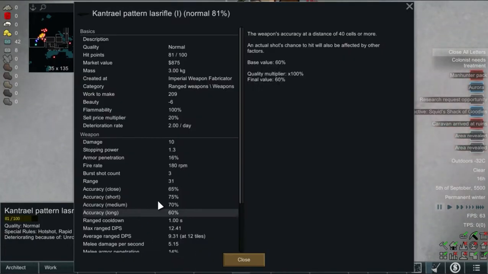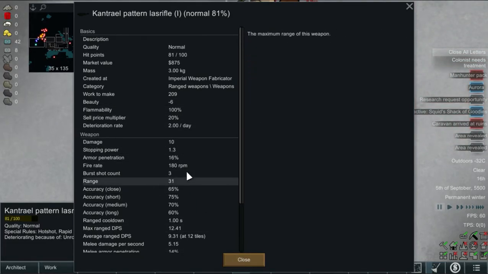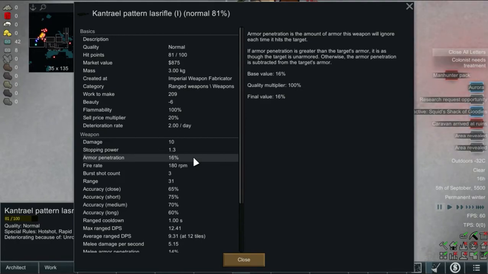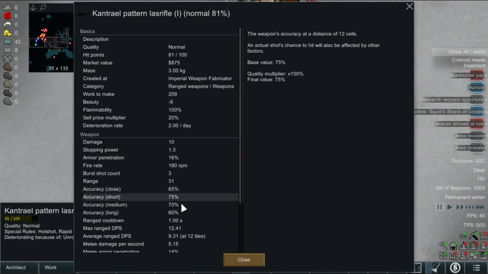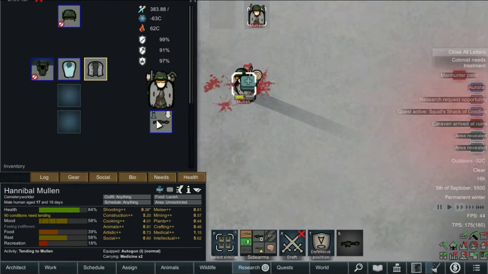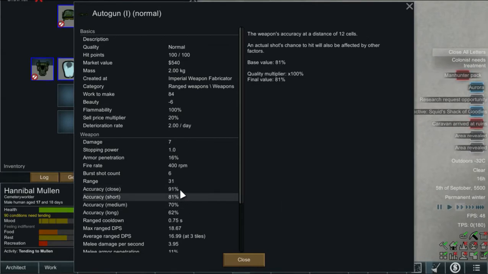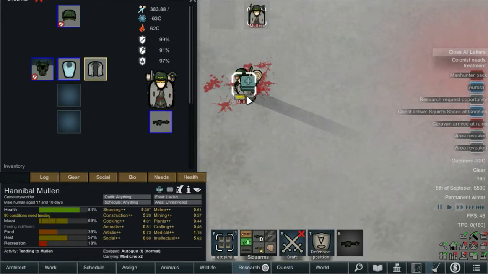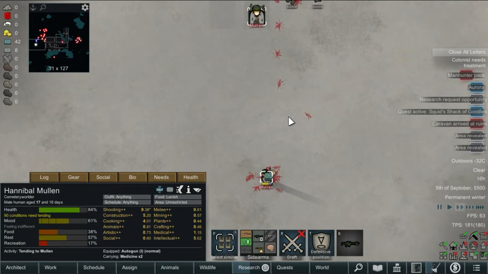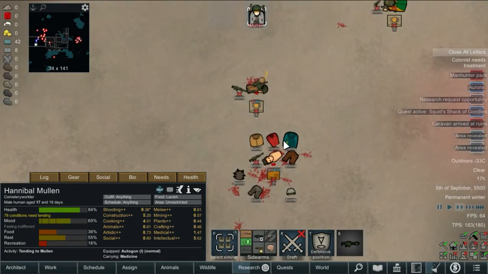Let's check the stats on this las rifle. Damage 10, free shot per burst. Armor penetration 16%. Range 31. Accuracy is decent and it's a 1 second cooldown. Seven, 6. We got better accuracy and a better cooldown. I'll stick with what we got at the moment. If I find a hot shot laser rifle, then we'll go for one of those. They're pretty mean. So that's 12 things attended to there.